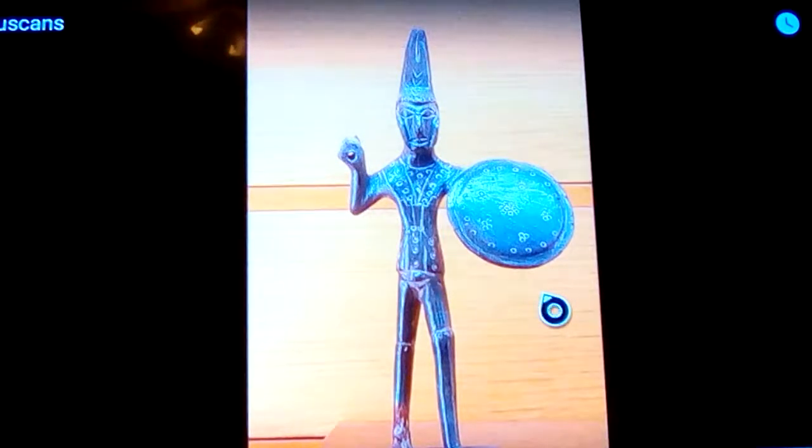But occasionally you'll see statues like this, and you can see where he used to hold a spear in that hand there. And a lot of those will have a jagged appearance to it, and this is a Baal type of depiction. Notice he has a pointy hat, but also it may appear to be two feathers, and this is found up in Etruria. Its symbolism is just little circles that they have all around on it, again, which looks like studs or rivets, and extra studs or rivets, a belt and buckle and everything going on, but also it seems to be armored around the legs.